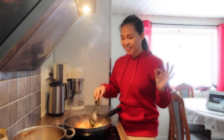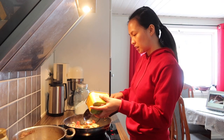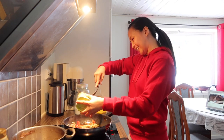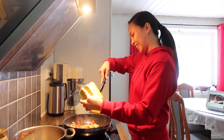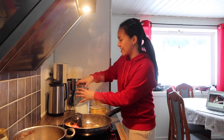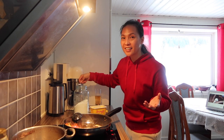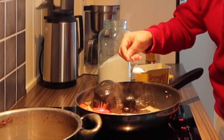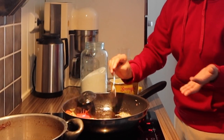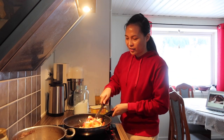Oh. It smells so good, guys. Dadagdagan ko siya ng butter, guys. Sabi ko sa inyo, tansya-tansya lang to eh. And I will put a little sugar as well. Kasi yung pagluto nung friend ko, si Cherry, chef yung husband niya, so nakita ko to. Yung pagluto nila ng chicken pasta nila, nilagyan nila ng sugar. So gagayahin ko, maglalagay tayo ng sugar. So, at least 1.5 teaspoon of sugar. Yan. Ooh. I'm feeling this, guys. I feel so chef. I feel so chef.